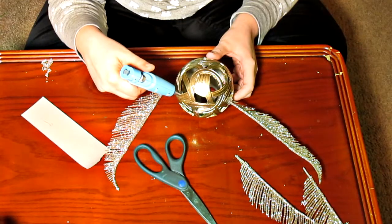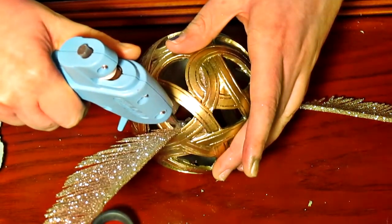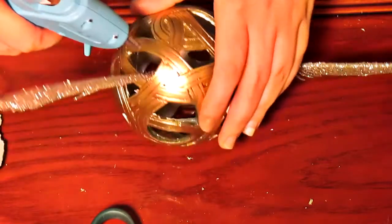Now it's time to glue the other side. Oh, just glue in the front again and around the feather. Oops, a lot of glue.